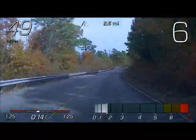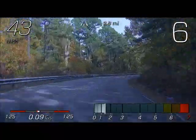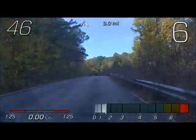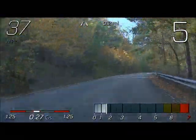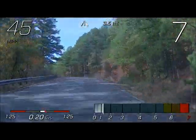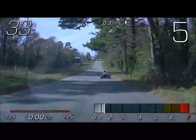Also, being fall, it's actually late fall, and so the foliage wasn't quite as great. The video didn't pick it up the way I was hoping it would. It was pretty nice. All the way through Oklahoma, the foliage was pretty decent still. And on the Talimena Byway, that was pretty nice, except when you get into Arkansas, it was nothing. So anyway, that was that. I believe this was the most interesting thing that we saw on the whole trip.